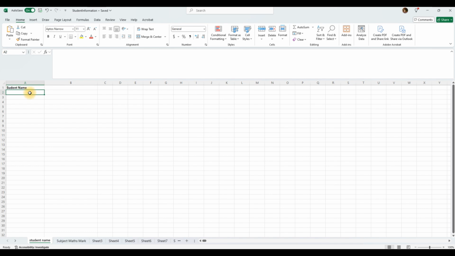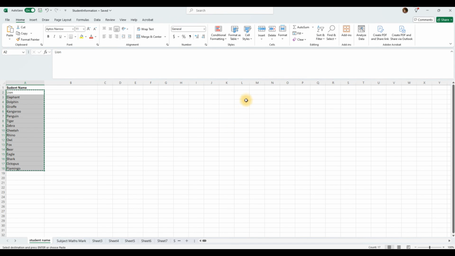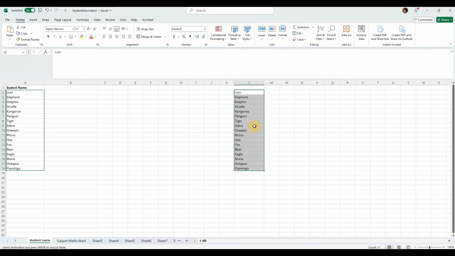Or the other option is that you can copy this using copy and paste here like that. So you can recreate this one without typing.